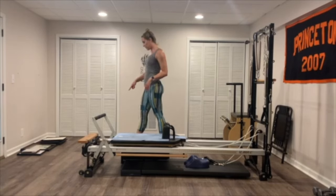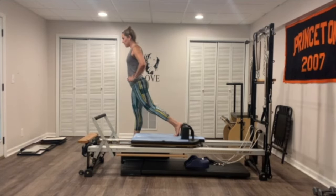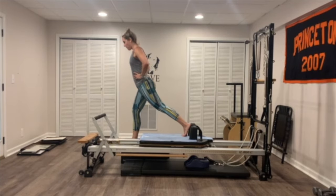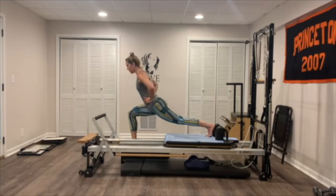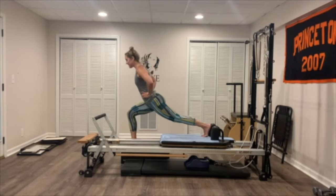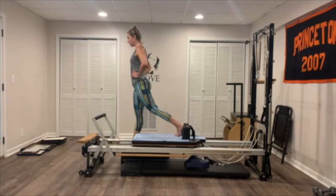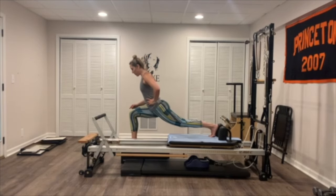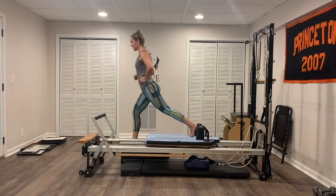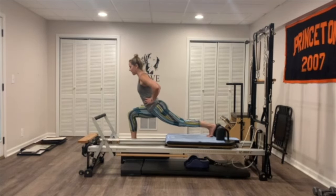So my right foot is on the front left corner of the box, so closest to the reformer, right foot down. Your left foot is up against the shoulder rest. You're gonna press that left leg so it's straight, bending that right leg, holding it down, and then press up slow. Lean that chest forward slightly, holding it at the bottom, and then lifting up. Remember, as you bend that right leg, you want the knee and the heel in that same alignment. You don't want that knee pushing forward or back.